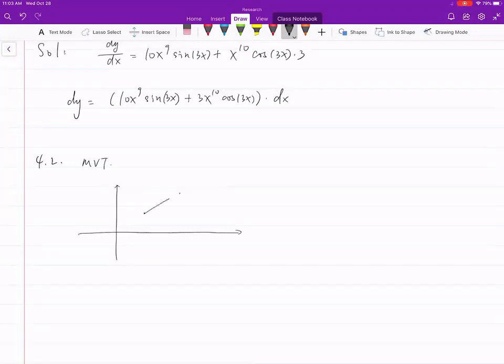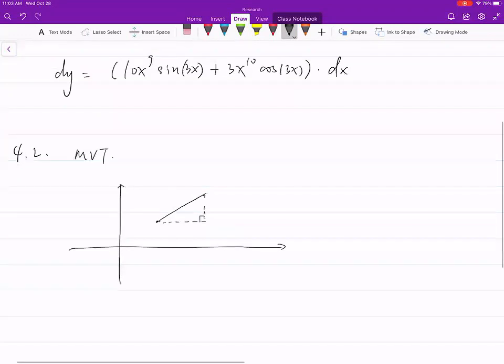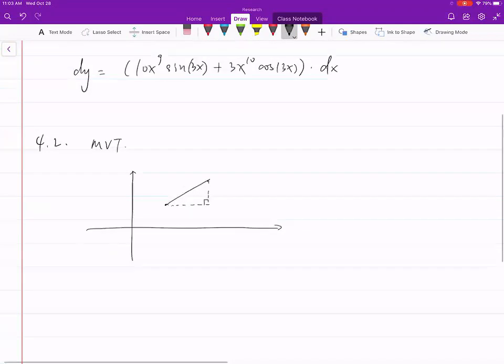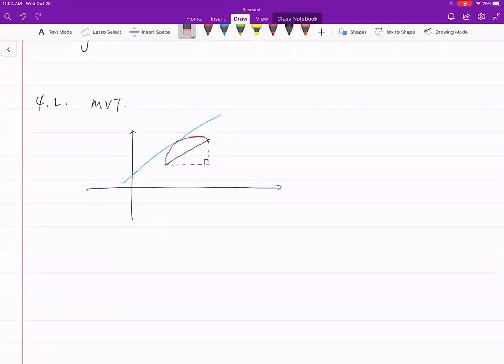So basically you have a function which is continuous. It starts from a point, it ends at a point. So the first thing we can do is find the average velocity or changing rate, which is the slope of the line connecting the 2 points. Once you have that, the theorem says no matter how you draw this, as long as it's continuous and differentiable, then it's guaranteed that somewhere, if you draw the tangent line, that one will be parallel to this. So if you have an average value, you need to actually reach the average value somewhere in the interval. Okay, that's what the mean value theorem says.